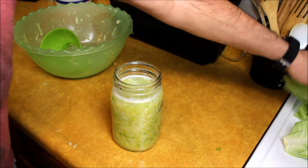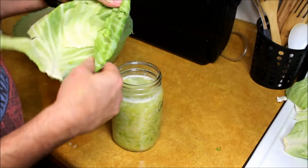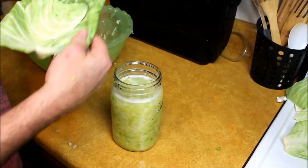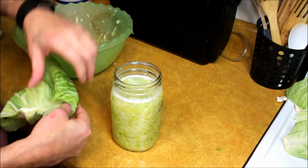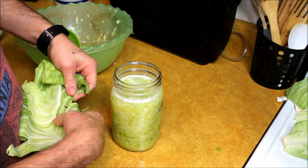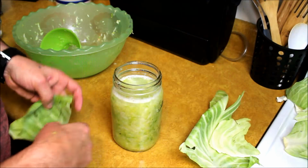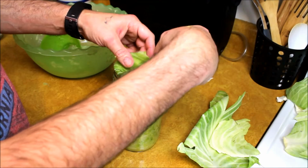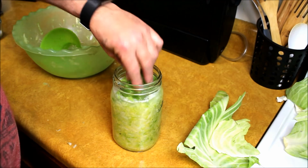Okay, remember I said save your leaves. We'll be able to use part of it for later. So I have a leaf here. What I'm going to do is tear a piece off big enough to cover the top of the inside of the jar. What this is going to help do is keep your cabbage submerged underneath the liquid, so that way you don't have to worry about it molding.